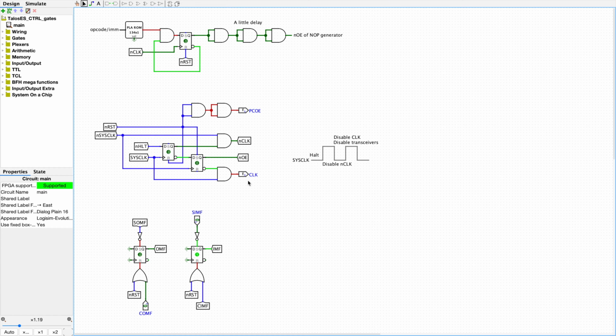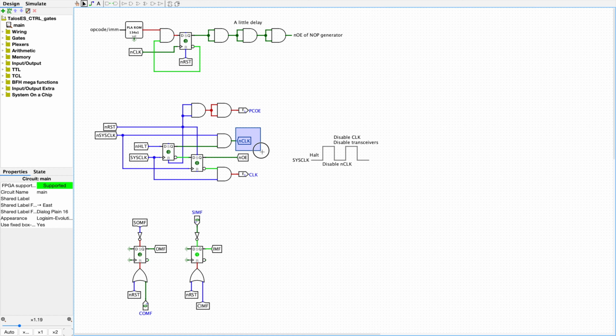Now, when we are not in a reset state, we've come out of reset. Let's look at the normal operation of this thing. That's the halt signal. When the system is not halting, this will be a 1. Therefore, 1 on the D input, when it's clocked, will go to the Q output, which will be 1, and you AND 1 with whatever was on the other side of the AND, which is the negated system clock. Therefore, we will get the AND clock, and the control board will operate.